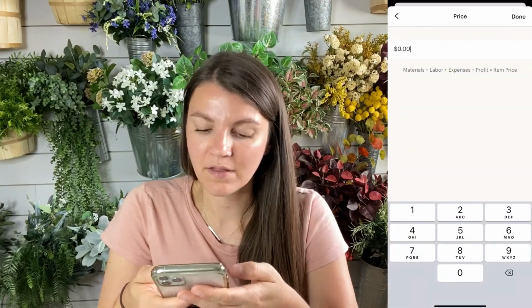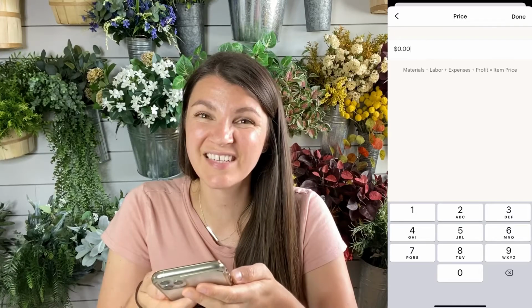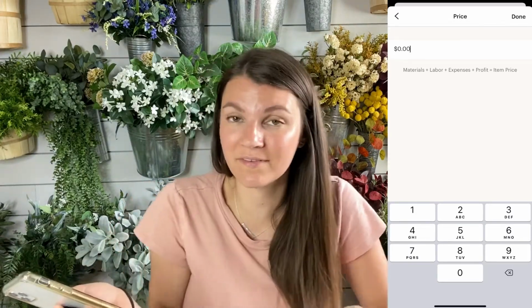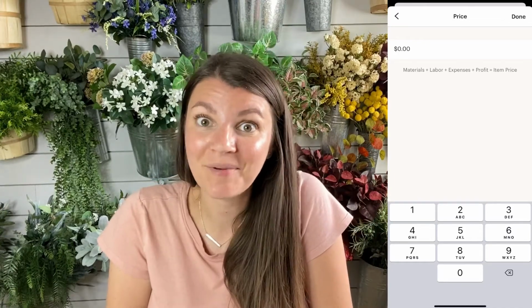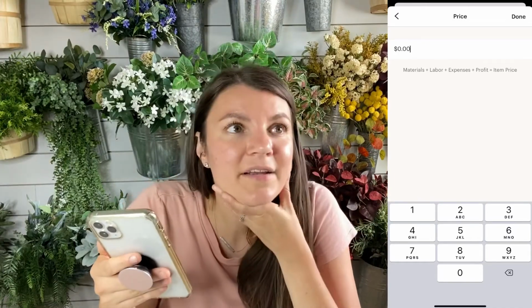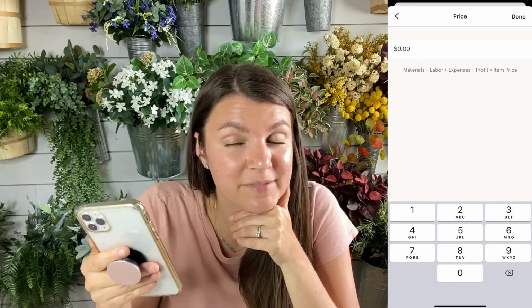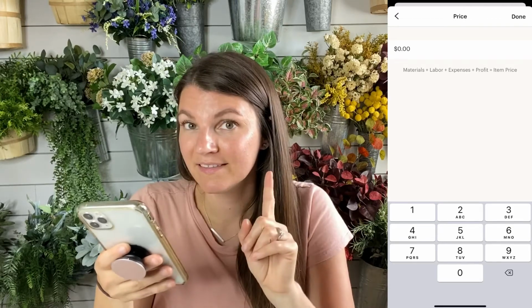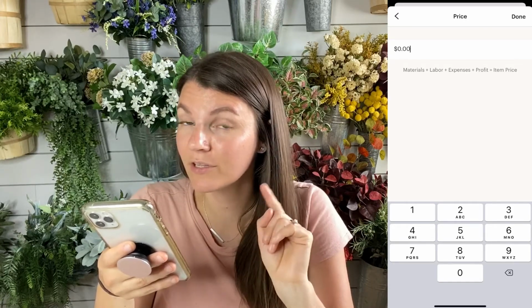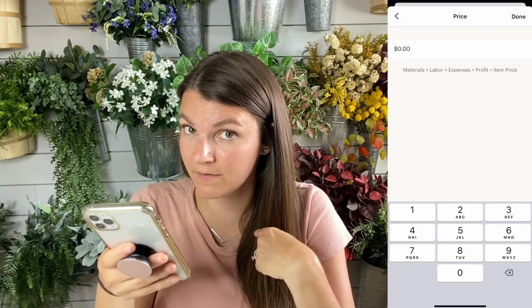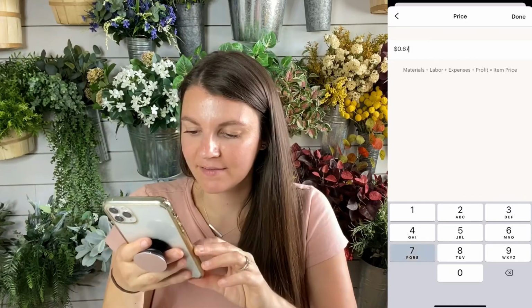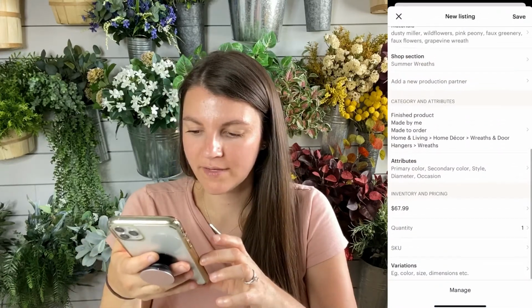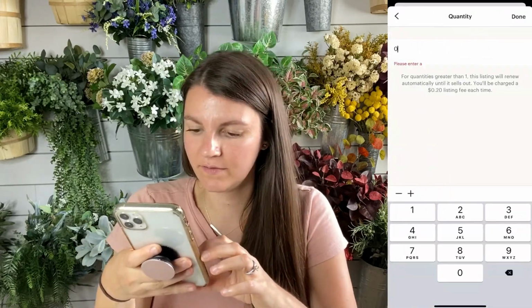Price. This is a smaller wreath. If you're interested in how I price my wreaths, I might be able to make a video on that. If anybody wants to see that, I'm definitely open to it. But I'm going to consider how much I paid for my stuff and stuff like that. So I'm going to price this one at, since I have free shipping, I'm going to include my shipping cost into the wreath price. Is $67.99. I just have one. No, I can make a few of these. Let's say 3.